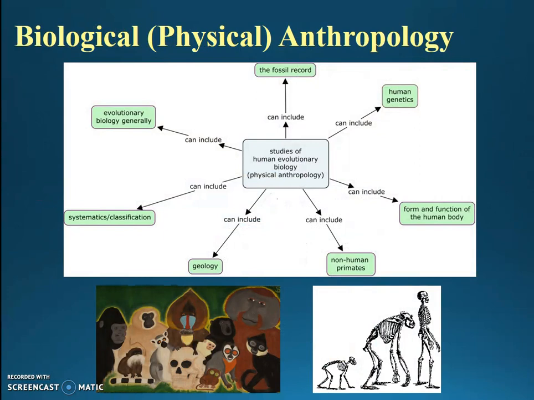Physical or biological anthropology is the study of the biological aspects of humans past and present. It is essentially a biological science, meaning it often has more in common with biology than cultural anthropology, but because it is useful in understanding how our own behavior evolved, it falls within anthropology. It comprises two major areas of research: human evolution and human biological variation. These two overlap and also include related areas such as studies of non-human primates — a major topic being the study of modern primates to learn about our ancestors. Human variability is another focus: why are humans different in different parts of our country or our world? Physical anthropologists can often work with archaeologists to learn about human populations.